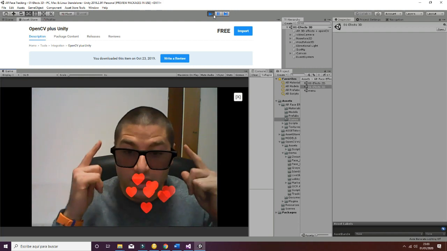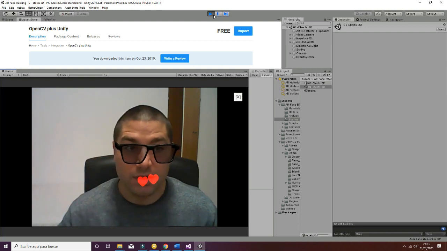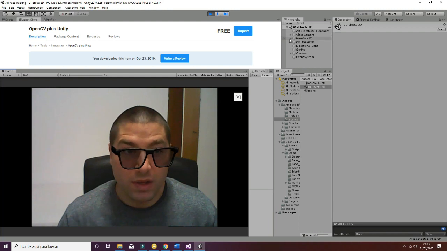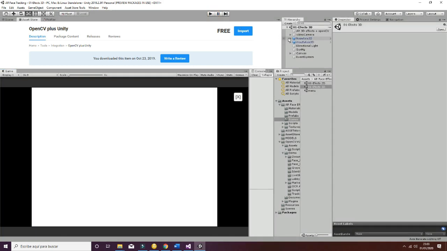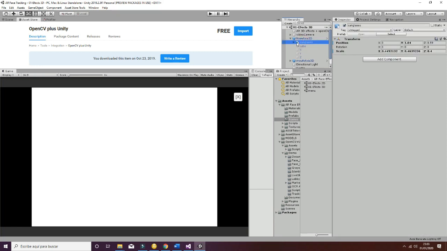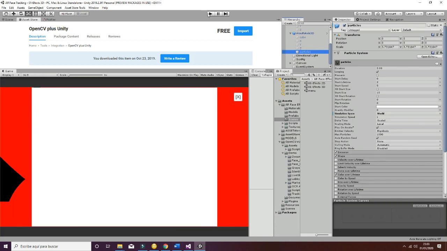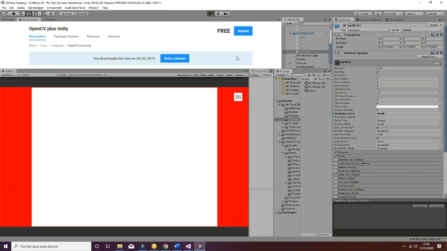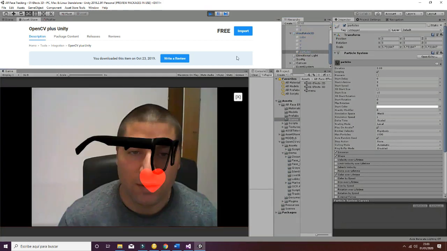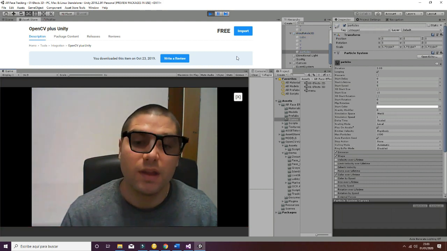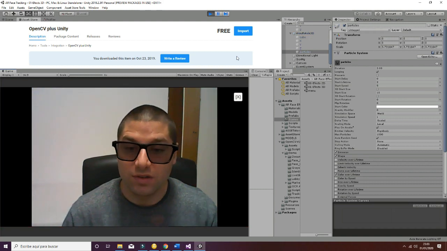If you want to change the different models, it's really easy, because in this case we have the axis, for example, we have the nose axis here, and we have the sunglasses that you can edit really easily, this model, and you can change it to another model, and you can do the same for the particles. So in fact, you can use whatever you need and whatever you can think of in order to create your specific face tracking device.